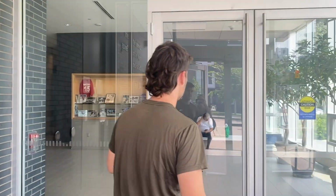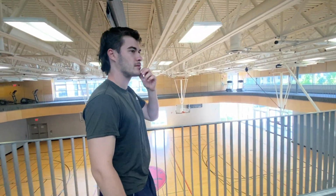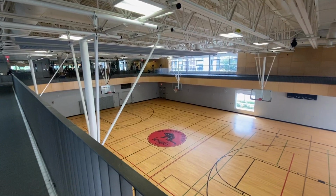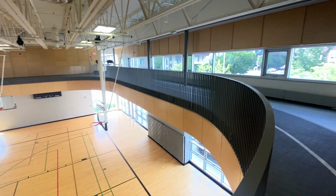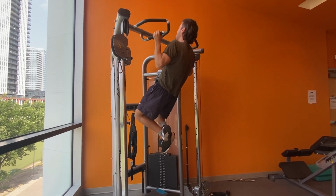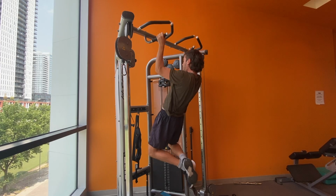So we went into the recreation center at Regent Park, and it's honestly really nice and clean inside, and it's free to use. They have a pretty big track for an indoor track, and there's specified times when you can come in and use it, but it's pretty good. They have another section here with weights and mats that you can use as well if you want to do a workout on your own.